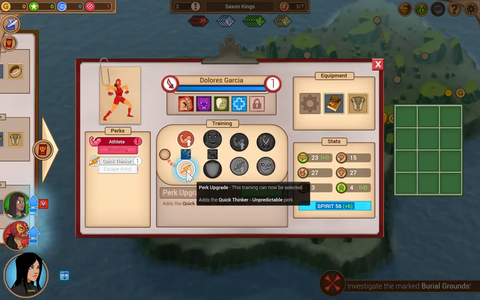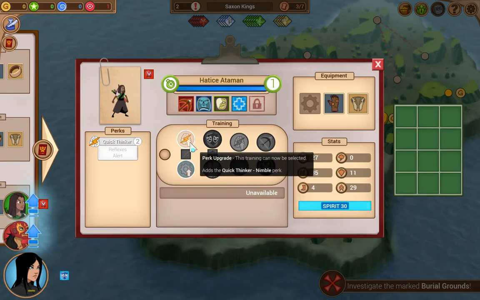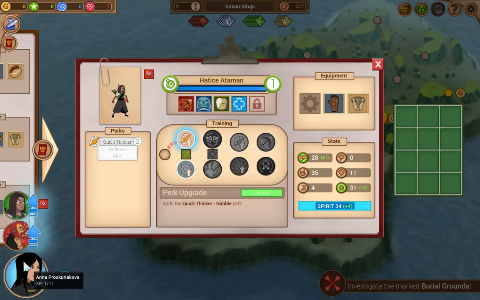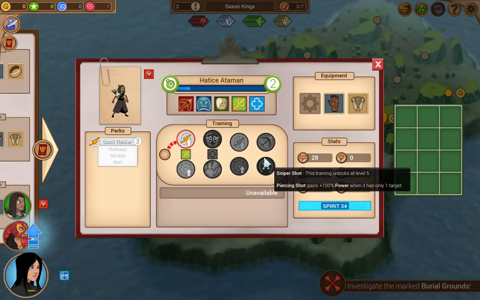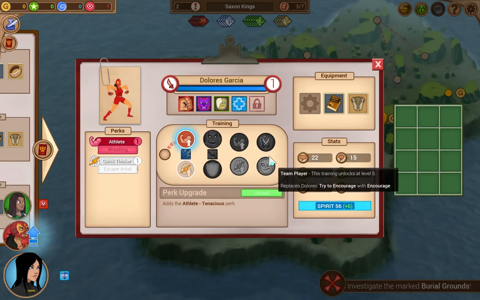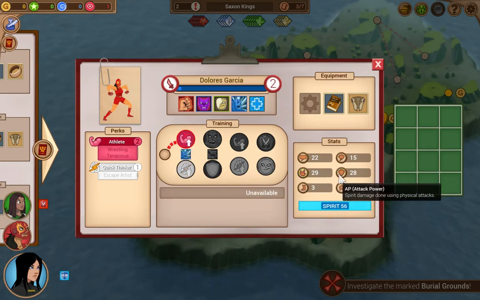Dolores has the option of quick, unpredictable, and tenacious. Hadas already has the option of going quick reflexes or an engineer, and I already have an engineer perk with Anna. I'm gonna just make Hadas a straight up quick thinker. So quick thinker, and right. Anyways, I was just checking because some of these towns are different. And Dolores, she's going to be an athlete, and that increases her attack by 2 and her armor by 1.